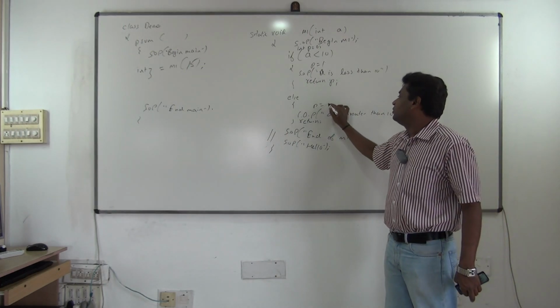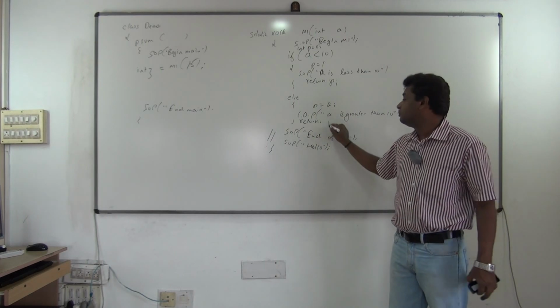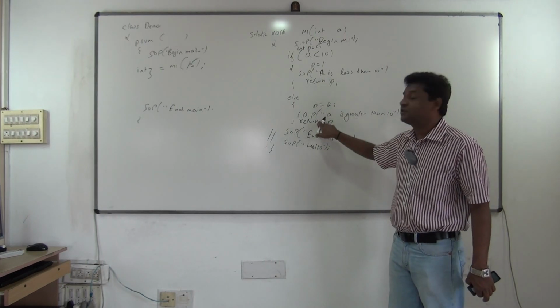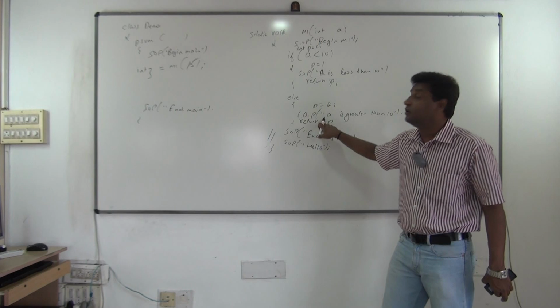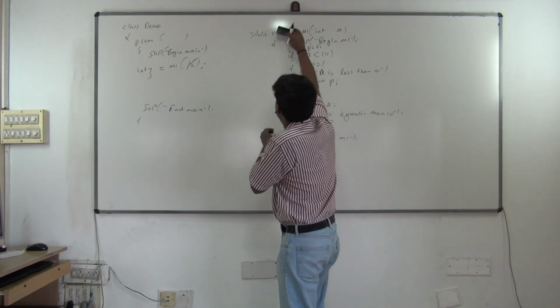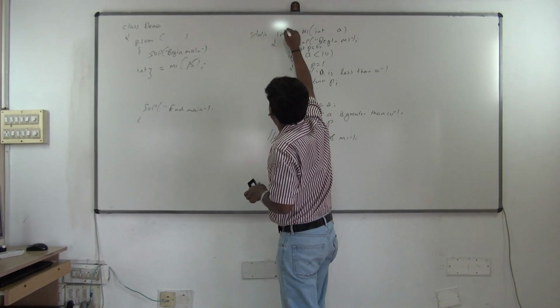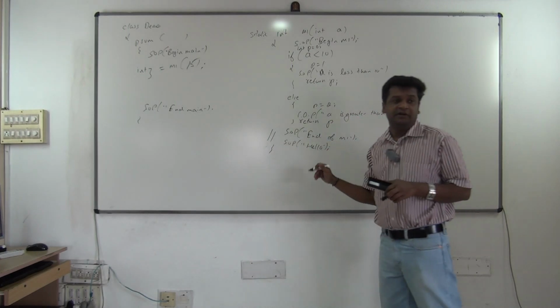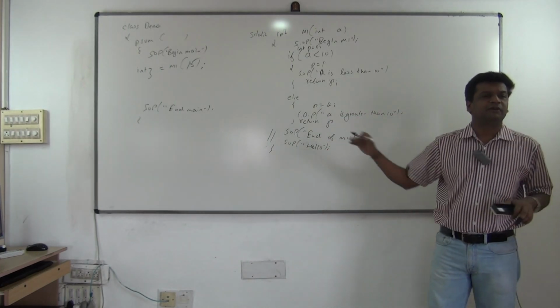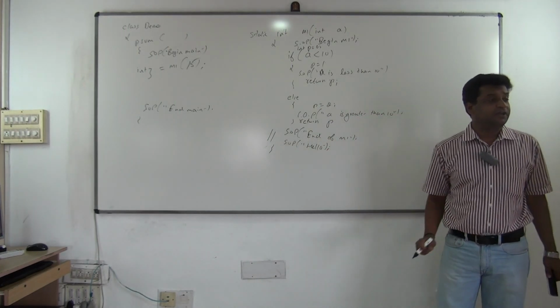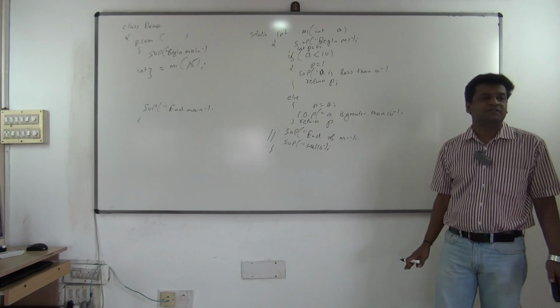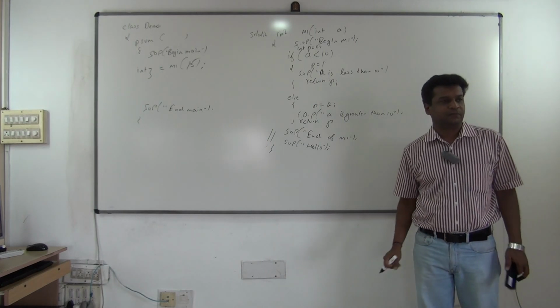Else I'll say p is equal to 2, return p. Now compulsory, in all the returns you have to use what? Type int only, because the return type is now int. All the return keywords should return what? Int. One cannot return int, another cannot return double. So this is how it works. Here it is used for termination also, plus returning a value also.